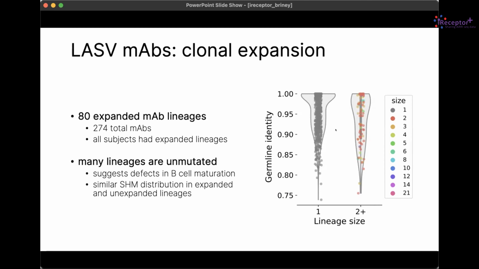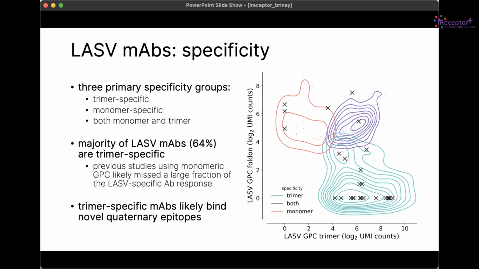And interestingly, the expanded lineages were predominantly unmutated. So over half of the expanded lineages had no somatic mutation, despite the fact that we saw multiple members of the same lineage. And in fact, the largest lineage we saw here with 21 members, all of them were entirely unmutated. So they were all IgM and they were all completely germline, which is surprising and unexpected for a lineage that had undergone so much expansion. So we can also now start to look at specificity using our pool of antigens. So this plot was made, again, with SCAB.